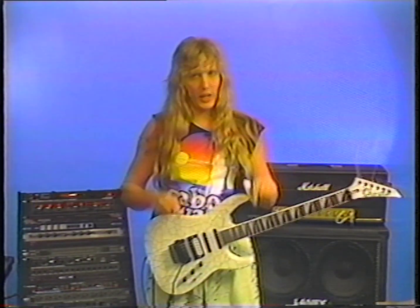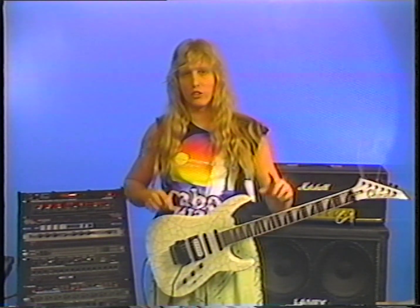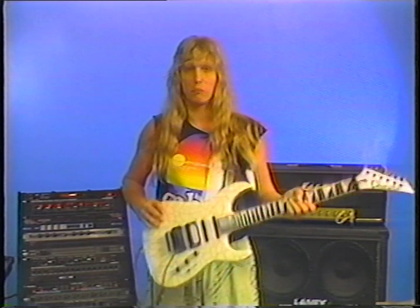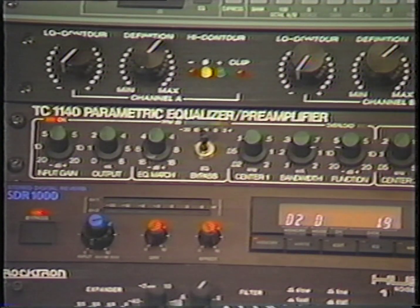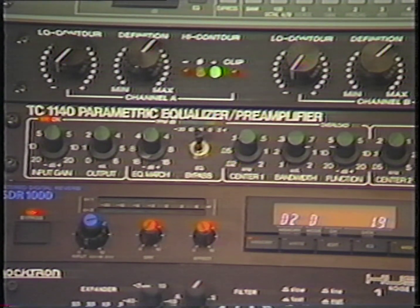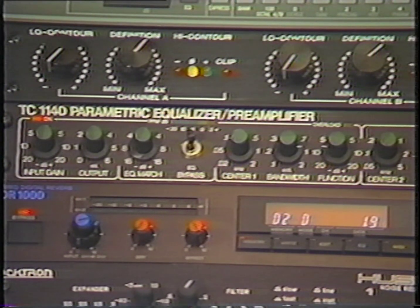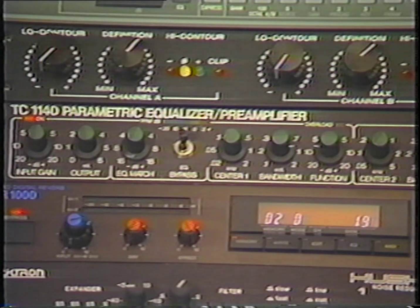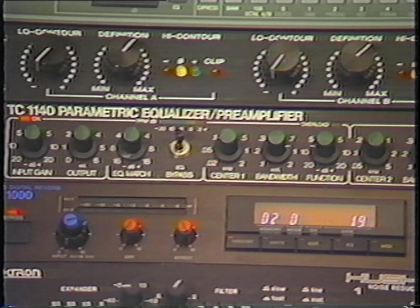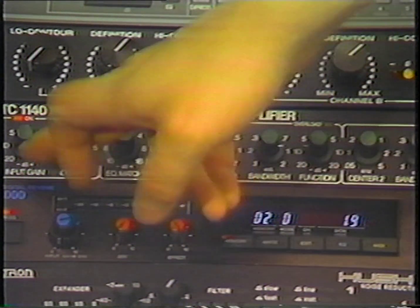My guitar is going straight into the delay, straight into the phase shifter, and from the phase shifter, it's going into a parametric equalizer so that I can shape the sound of the guitar before it goes into the Marshall. And I want to show you that piece of gear right now. I got a TC1140 parametric equalizer preamp. These are used for bass a lot, I believe. I just happened to stumble on the machine, and I really love it because I can shape the sound. I run my guitar into it, and I can almost have any guitar I want by changing the parameters on this machine. It's got input gain and stuff.